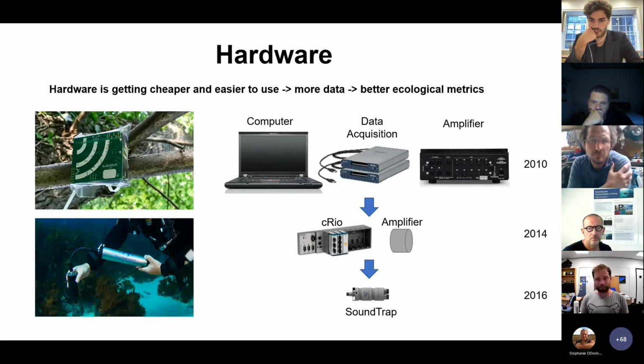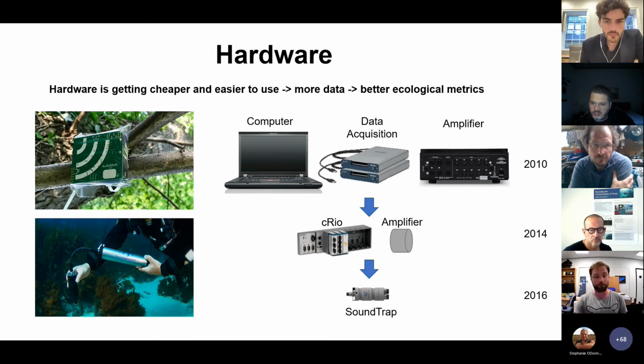And then about 5 years in, we could do the same thing on a device that was slightly more power hungry than a mobile phone. And in the last few years, that again has dropped an order of magnitude in power consumption and size. And now we can do it on devices smaller than this coffee thing. And that's in the marine environment. In the terrestrial environment, we've seen the AudioMoth, which is an open source, credit card sized high frequency acoustic recorder, and that is in the process of revolutionizing hardware in the terrestrial space.